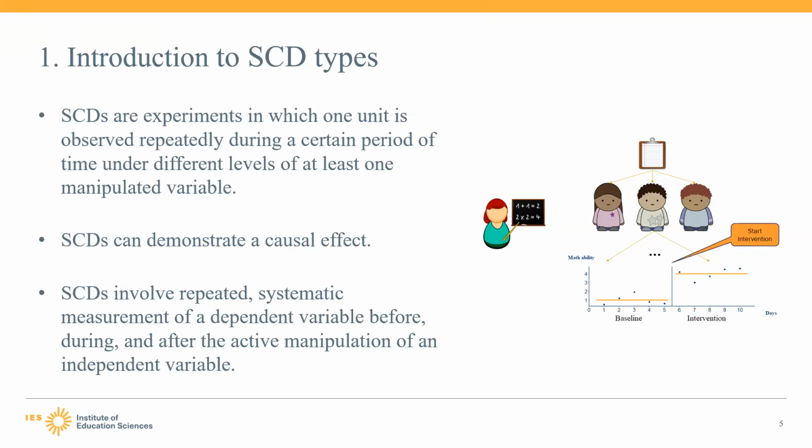Single case design data are hierarchically structured by nature, as repeated measures are nested within units, and usually more than one unit is measured repeatedly over time during one single case study. This allows generalizing intervention effectiveness across units. The hierarchical structure is displayed on the right-hand side of the slide, where you can see that the measurements are nested within units and units are nested within a single case study.